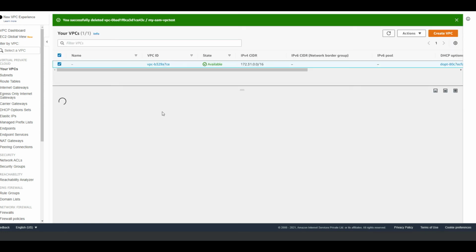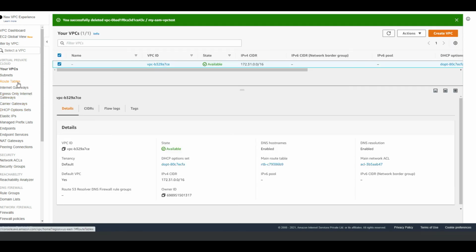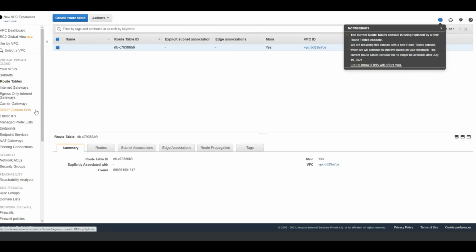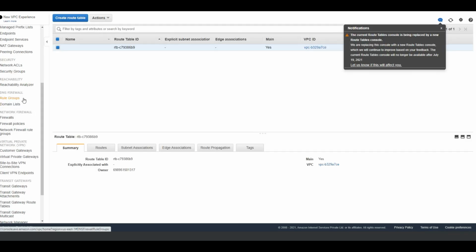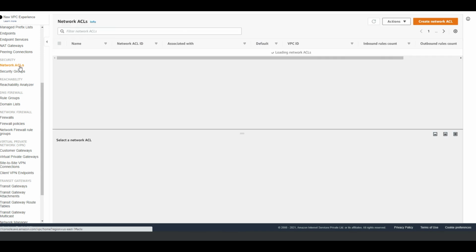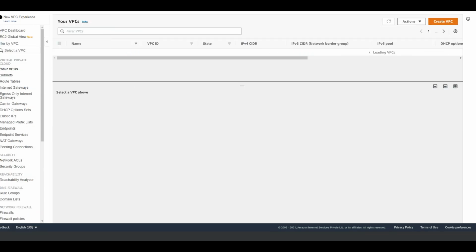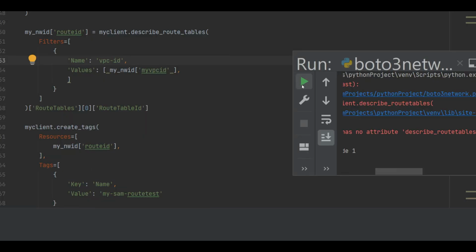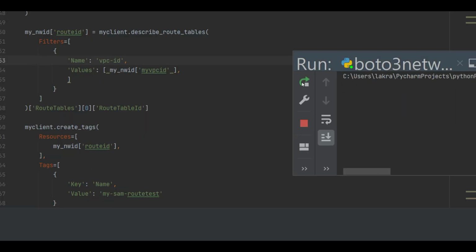So I don't have any default route tables for my VPC and I don't have any network ACLs. Okay, this looks good. Now let me go back and try to run it again.